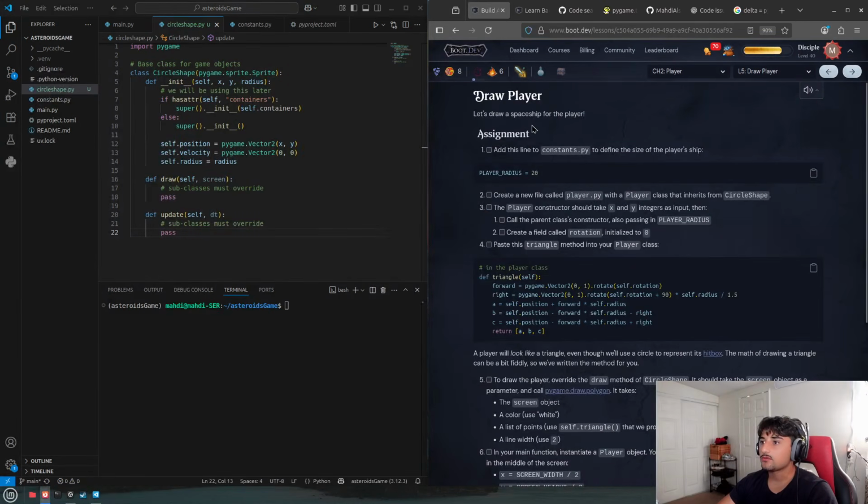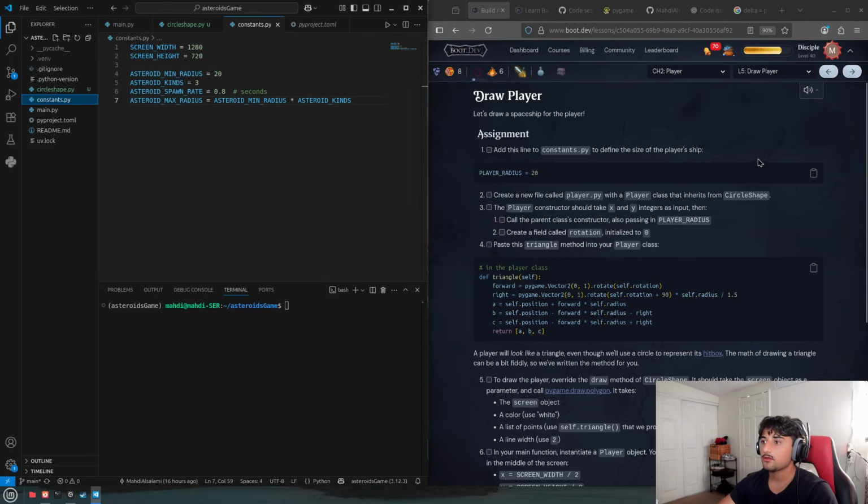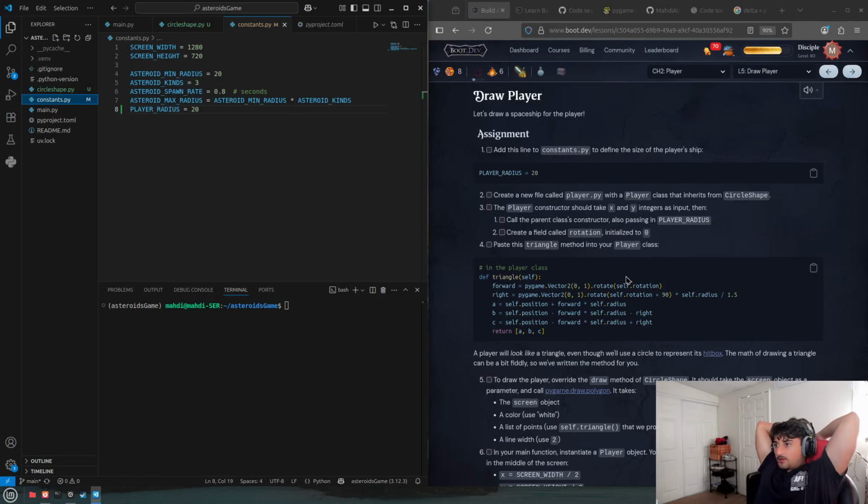Draw player. Let's draw a spaceship for the player. Assignment: add this line to the constants.py. So the player's radius is 20. We'll just do it after. Create a new file called player.py.